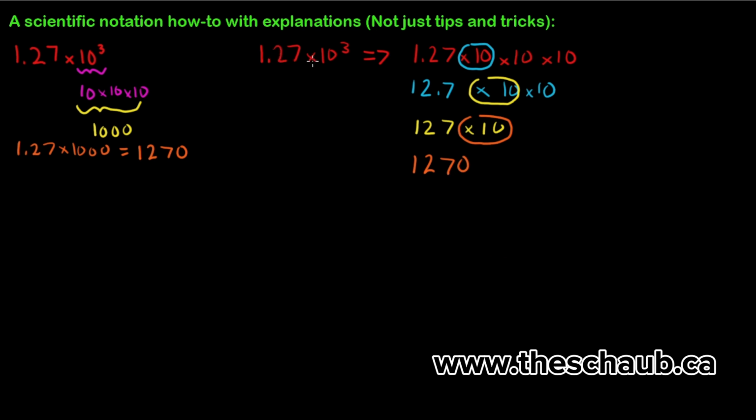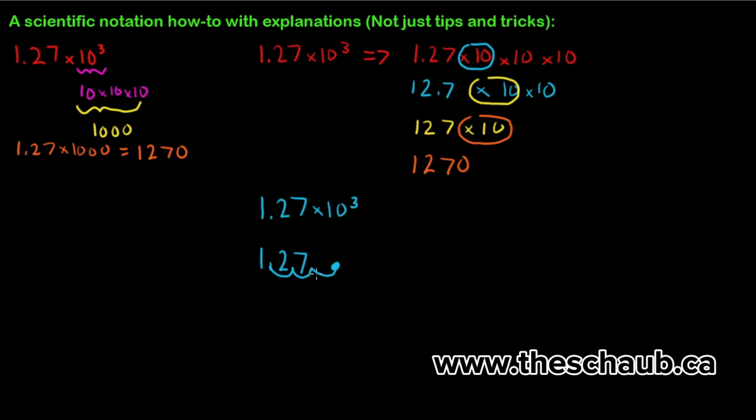So we have to put these tens back in. And every time we put a 10 back in, it moves our decimal place 1 point to the right. And this is why people are often told, if you have an exponent of 3, you move the decimal point to the right. So 1.27 times 10 to the 3, our decimal starts here. We're going 1, 2, 3 decimals to the right. Here's our new decimal point.